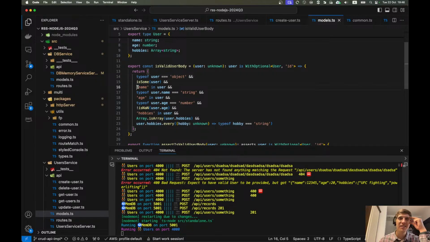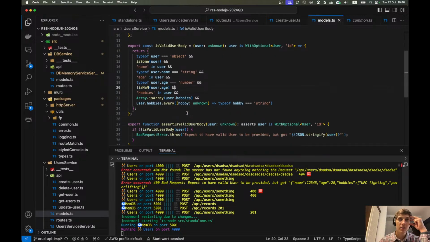Okay, you have name in user. Type of username is string. You have age in user, it's number. Is non-user age. Not sure what is the case when user age is number, but it could be none.